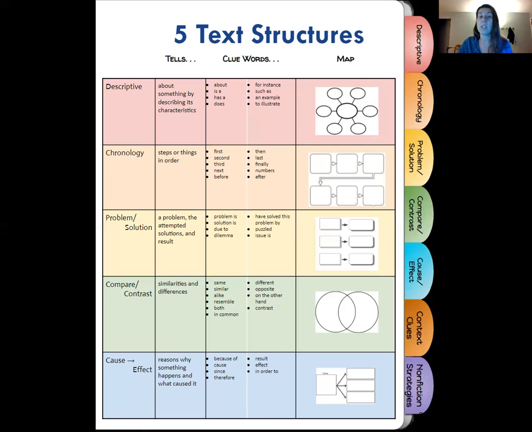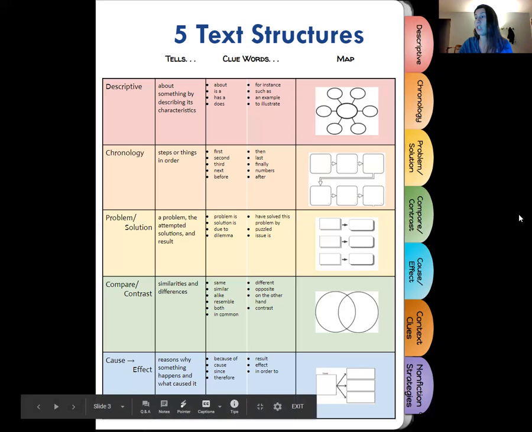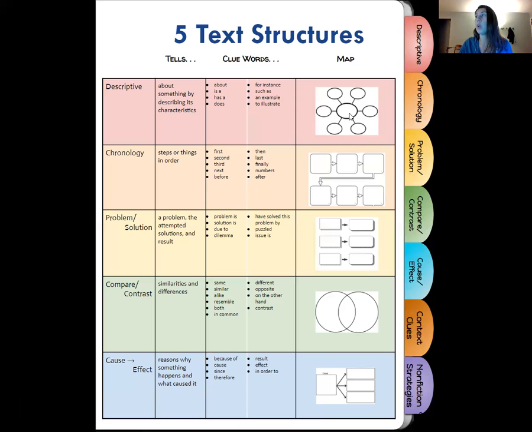And when we see a descriptive text and we want to find the main ideas and information, what we would typically do is use a map where we put our main idea or topic inside the center, and then we would use these little rays, if you will, with little bubbles that would show the details that support that main topic.